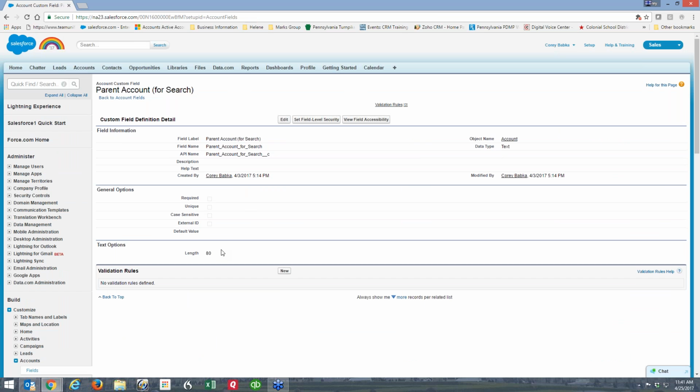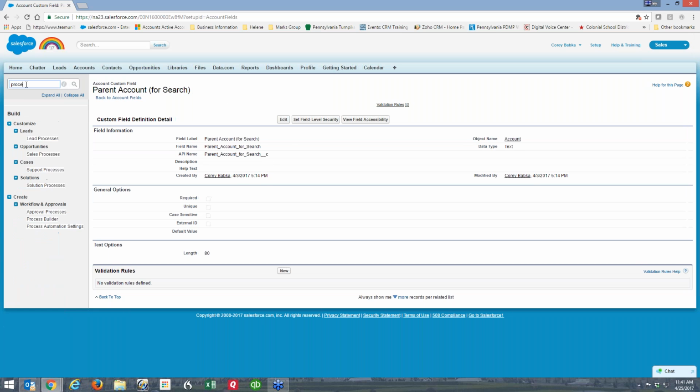The goal is that when a parent account is added or changed, I need to add a workflow that will actually update this field. I'm not really going to show it. I want to hide it, bury it, put it far down. But I do want people to be able to search, and therefore I need to have this dummy field off in the corner. And that's what this is.